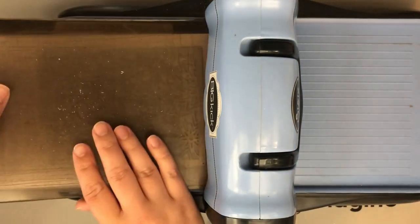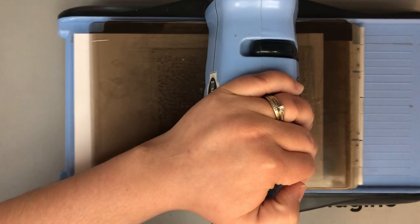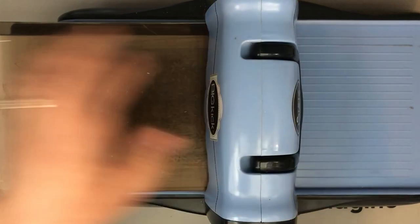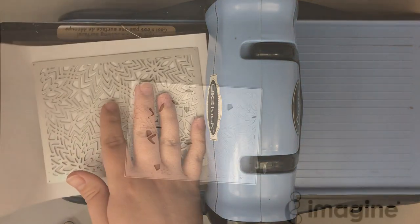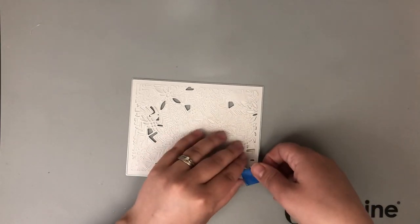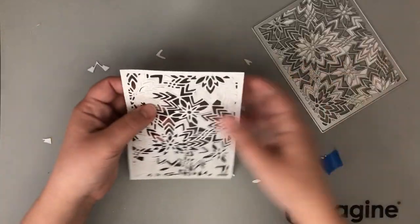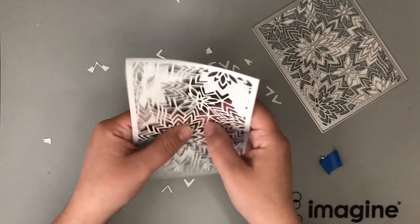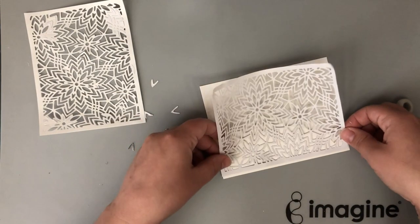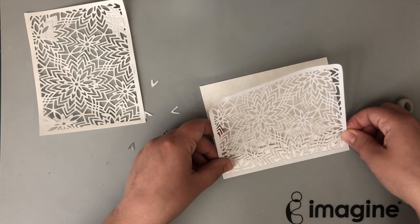I'm going to create myself a mask to make a nice mask background, and I am using this die from Cat Scrappiness. This is a full A2 size, and I'm running it through my die cut machine to cut some masking paper. Now once I have that cut, it is going to come out looking crazy. This is one of those ones where it's kind of a pain to push out all the little pieces. However, whenever you're using something like this, where it's basically just a sticker, you don't have to do that. All you need to do is take off the top of it, and all those little pieces are going to stay behind on your backing sheet.